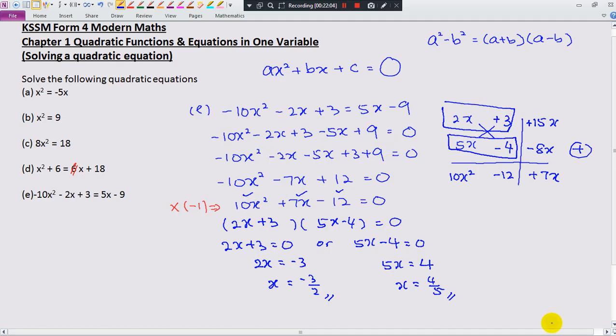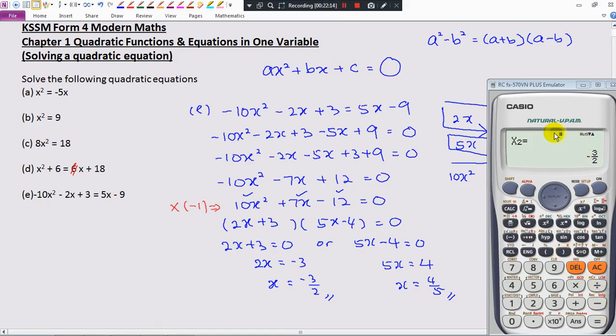So how do we use this calculator? Okay, take out a calculator first. Okay, where is my calculator? Okay, so you do the mode is still here. You just press equal until you see A. So the A here is you can key in this one or this one. Okay, I just use this one. Positive 10 equal. Then B is equal to positive 7. You can just press 7 equal. And C is positive 12. You just press 12 equal and press equal again.